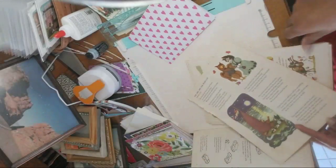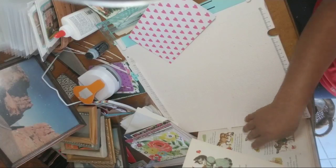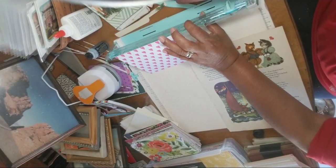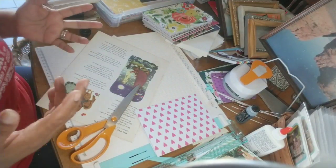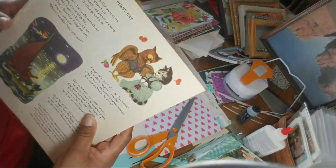Yeah, I think I put the phone in the wrong way. I don't know, have I been upside down this whole time? Oh, my goodness, talk about an amateur crafting YouTuber. All right, let me see if I can fix this. Why am I upside down? That doesn't make any sense. That's better. Okay, I think my phone was just, I don't know. Am I right side up again? Yes.